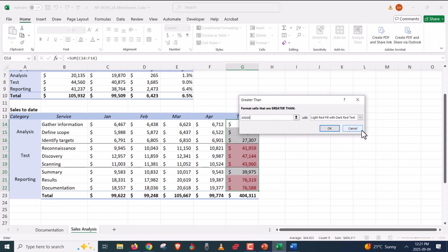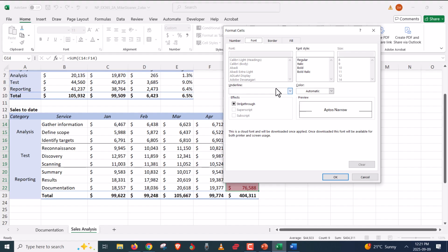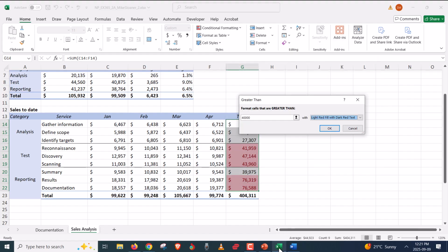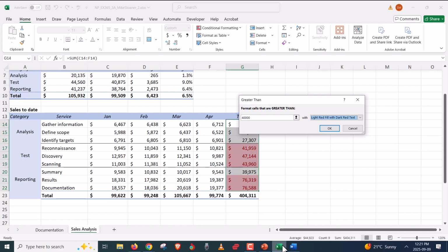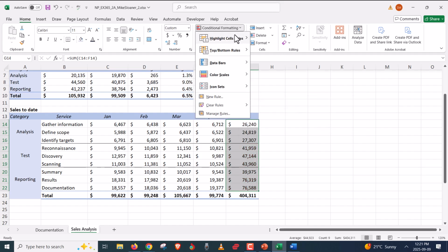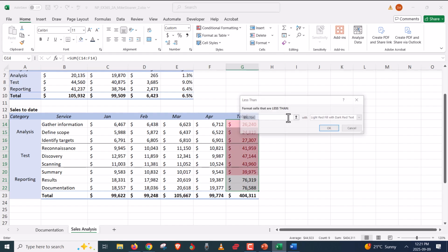And then the default is actually what they asked for, but you can make it any format you want. There's a few other defaults, and you can do stuff just like this. You can go into custom format and do whatever you want, but you don't have to do that here because they said make it light red fill and dark red text, which means you just choose the default and you're done. And it's less than, not greater than. Holy cow, I should go back and fix this. But no, I just want to make, it's good. You're paying attention, right? So cancel that. It's actually highlight cell rules, less than 40,000.